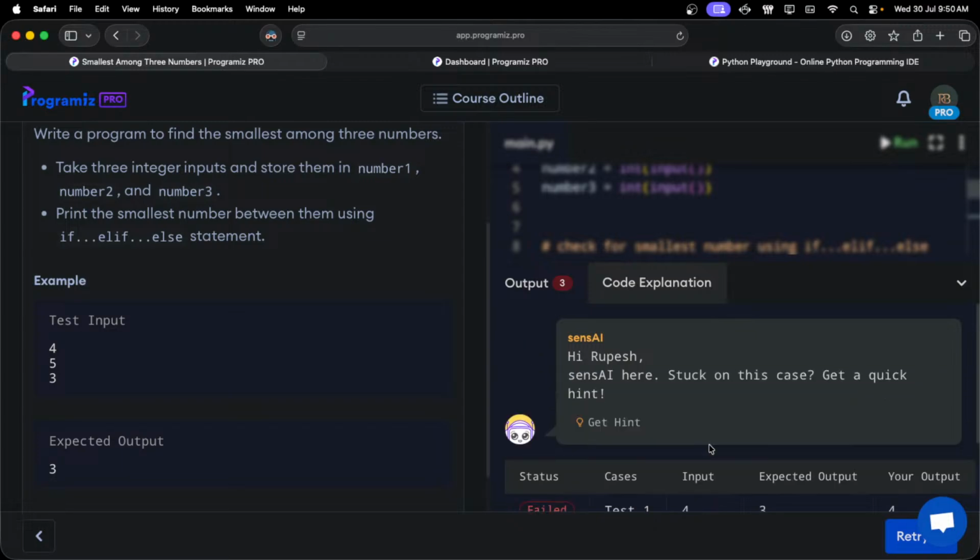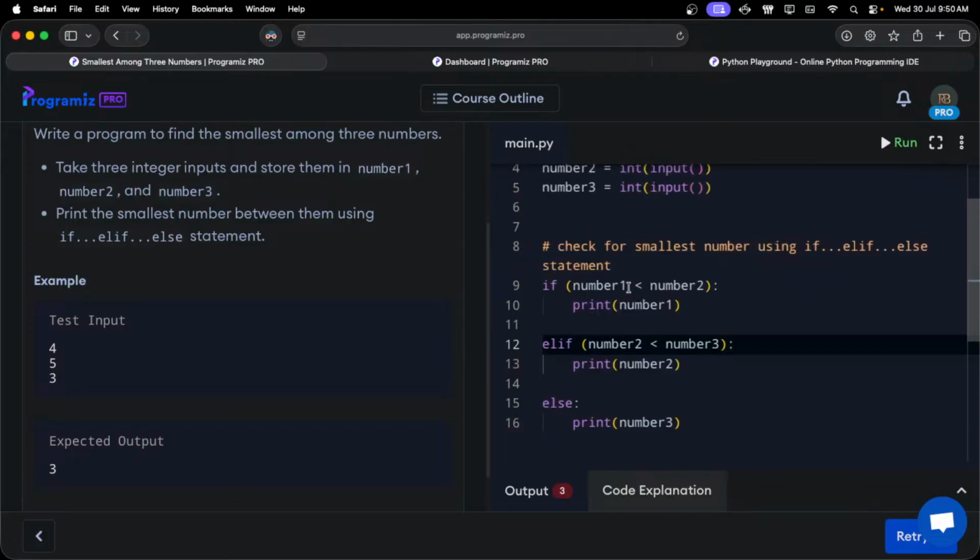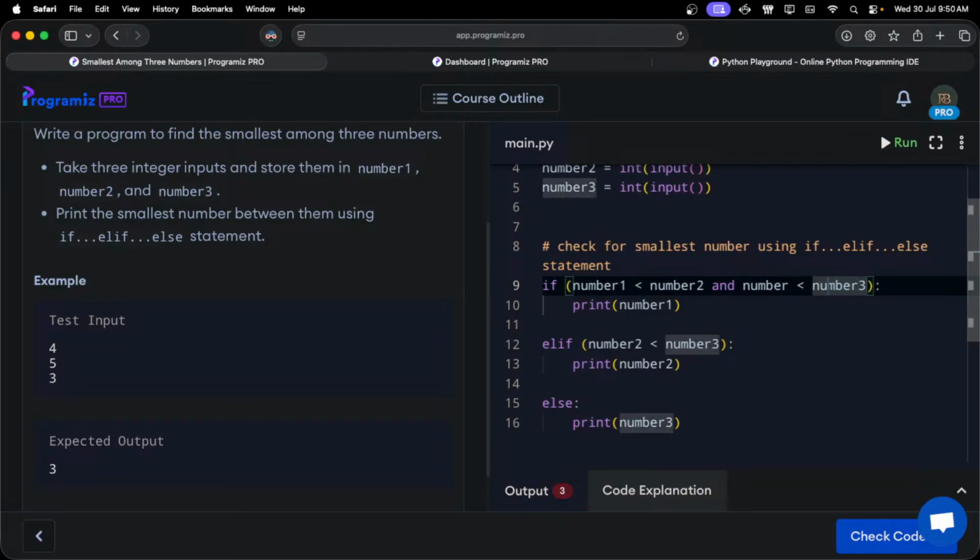Ooh, it's all wrong. What happened over here? Okay, it's smaller than that, but it has to be smaller than that, and of course we have to check for both of them. Less than number three, right?